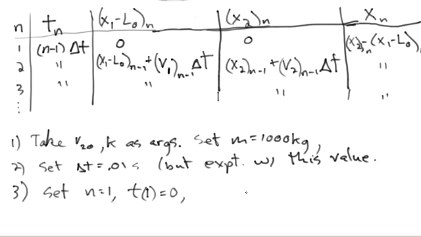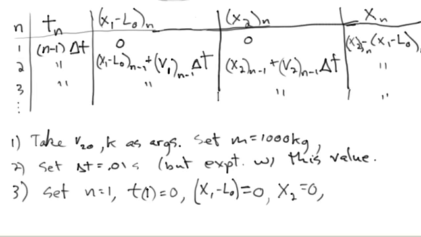I think I'll leave it x1 minus L0. Set that equal to 0. You don't need to save those values, so that's the first one, but hopefully I don't need to save it. And then x2 doesn't need to be saved, so set x2 equal to 0.